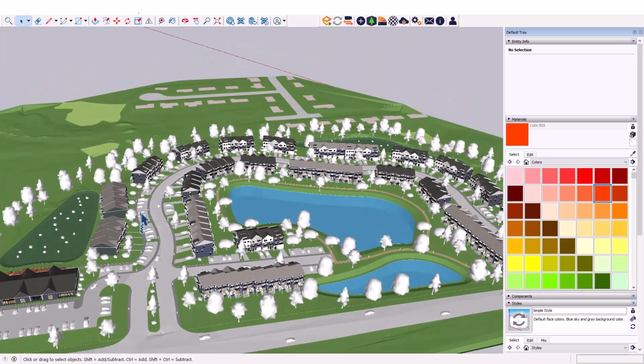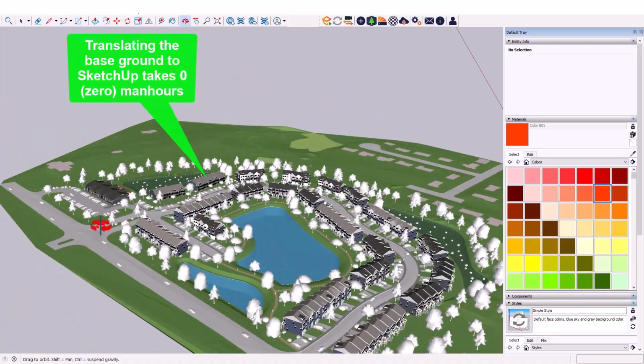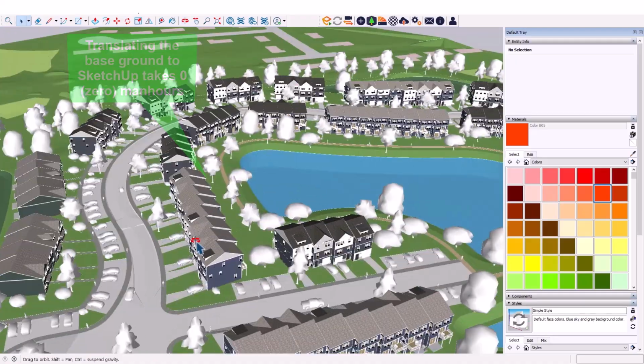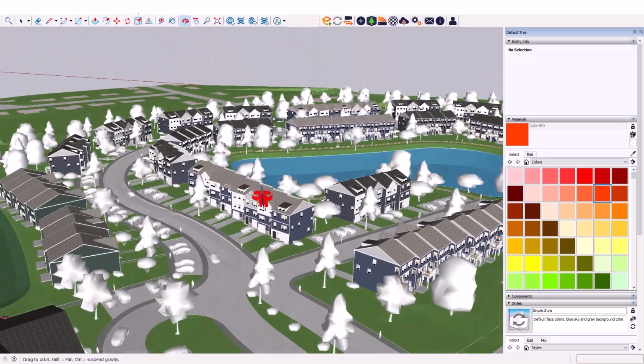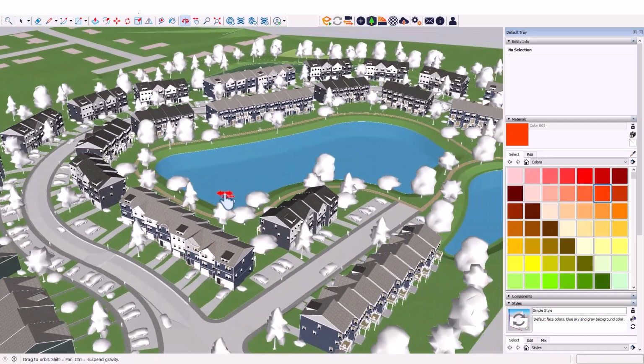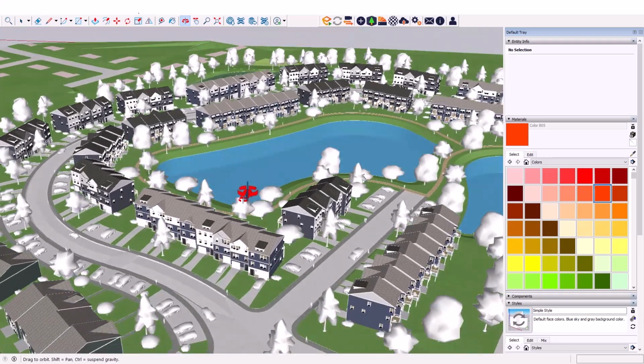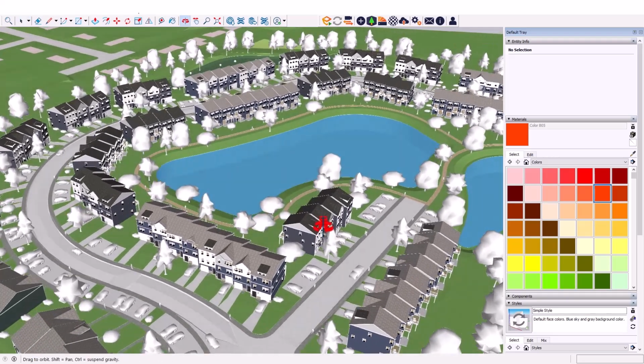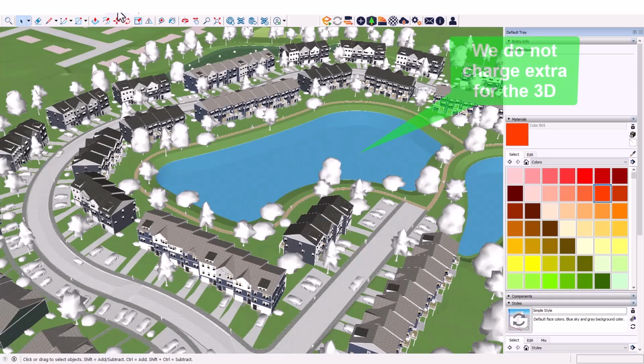The white things are Enscape assets, and SketchUp is very cartoonish. You wouldn't want to use it for going to meetings, and it's just not acceptable. Then you have the other end of the spectrum, like some of the upper end packages, and to get to this stage, it'll cost you $40,000 or $50,000.